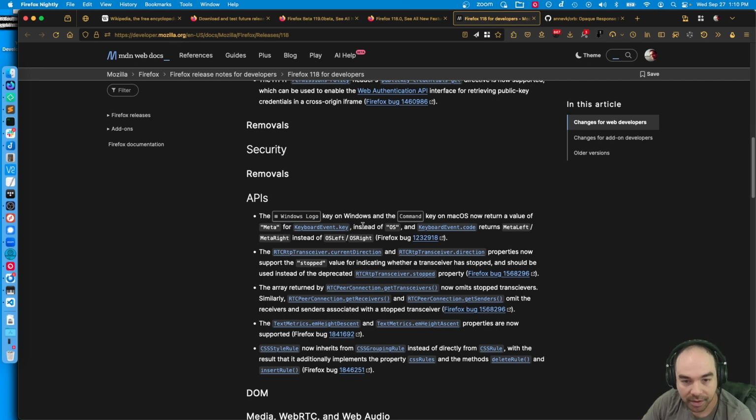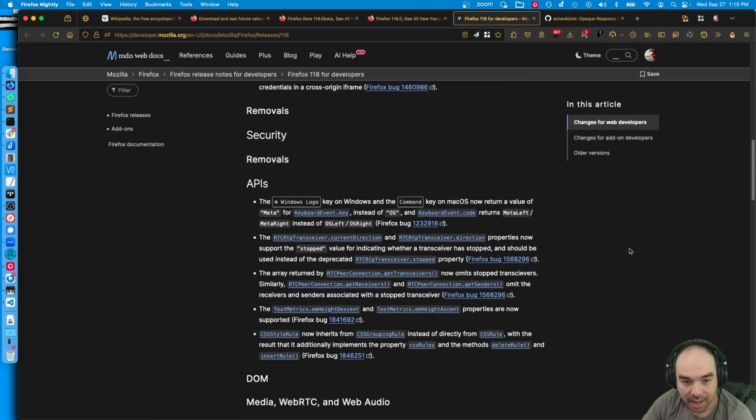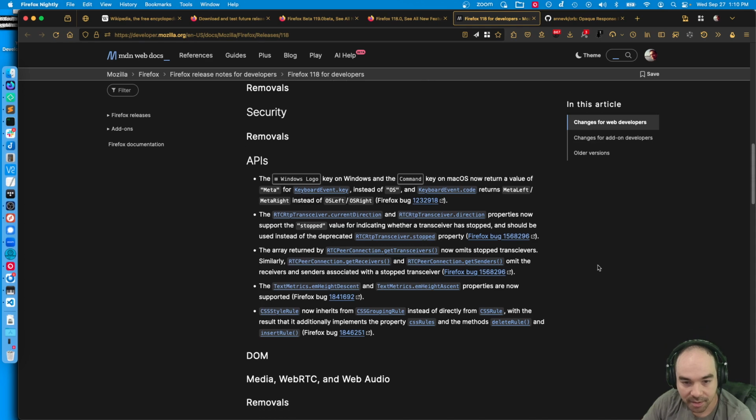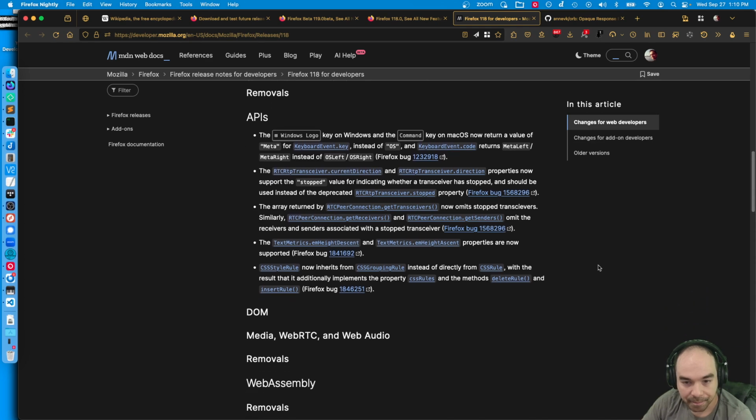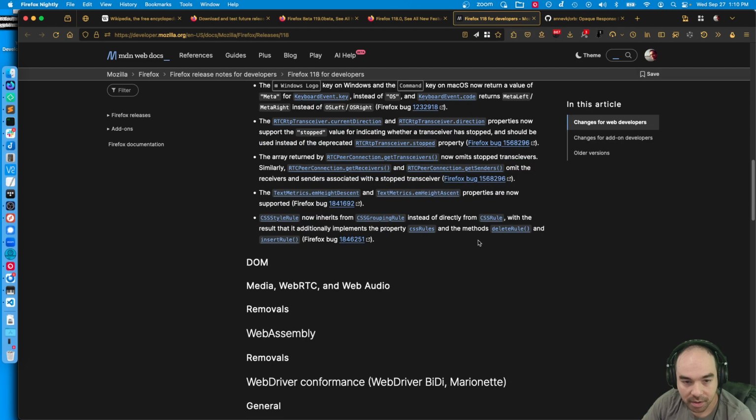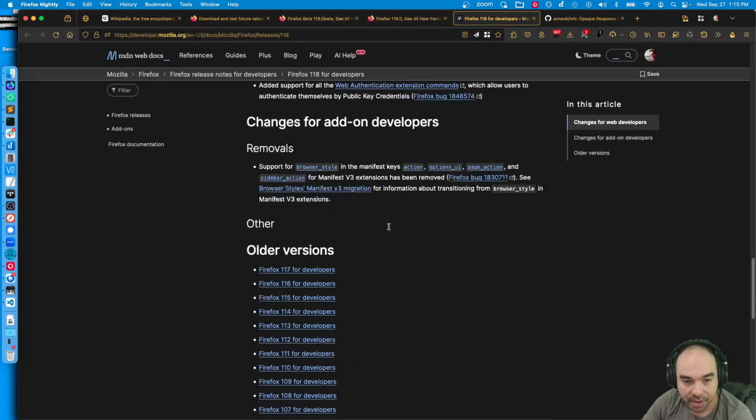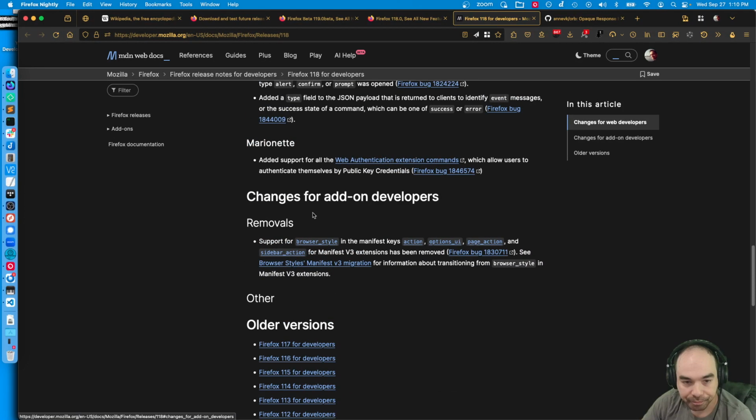Interesting. Keyboard event.key now returns a value of meta regardless of whether or not you're on a Windows machine or a macOS machine. That's neat. There's some WebRTC stuff here. Some new properties are supported. Yeah, you should check all this stuff out.